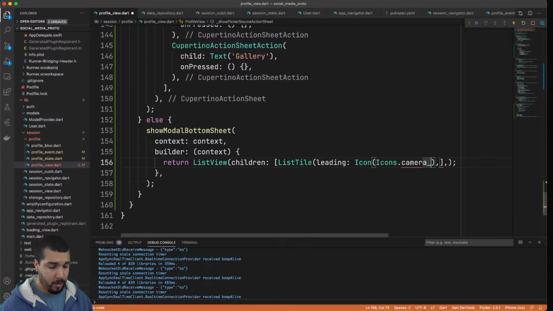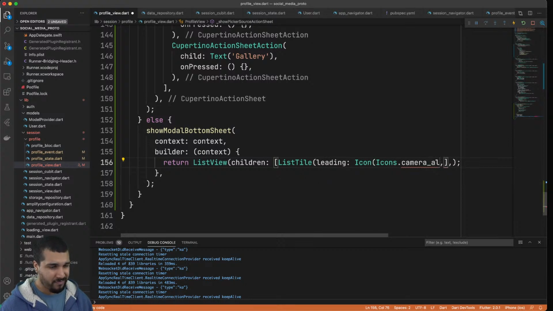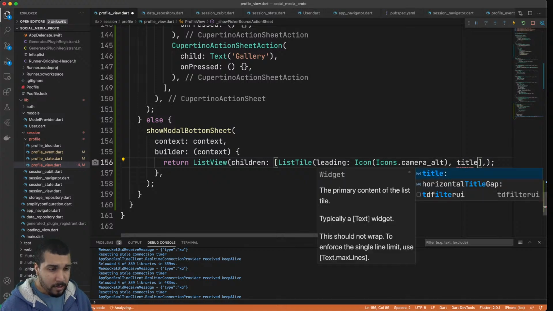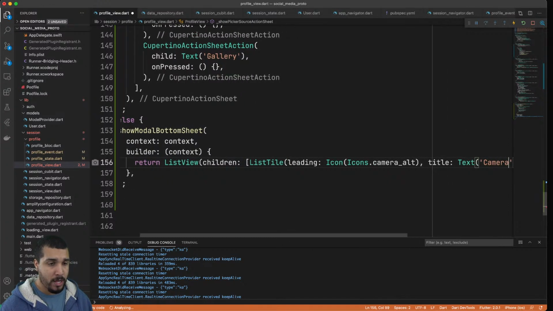I think camera alt is the preferred one. And then the title is going to be text, and that's going to say camera.